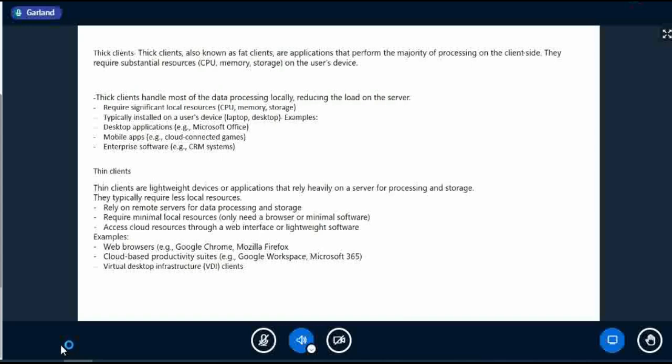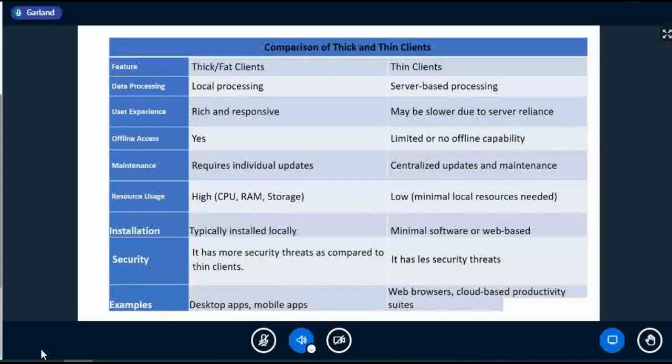So on thin clients, the bulk of the data will be stored on the server. While on thick clients, the bulk of the application's data will be stored on the client, and the processing will be done on the client first. What is just sent is a signal to the server, either to store or to retrieve specific data. So in terms of that, we see that they require a lot of memory.